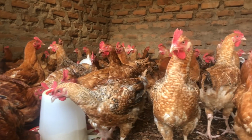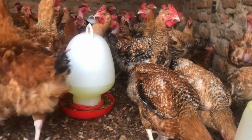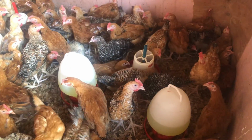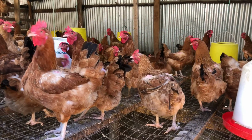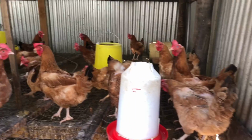For the male roosters, you'll find that they will have a lower reproduction rate. You'll say you have enough roosters on your farm, but these roosters aren't able to fertilize the hens so that they can produce fertilized eggs. You'll end up finding blank eggs, and you may think that maybe your roosters are not enough in number and you add more, but it is an infestation of lice on your farm. Another sign is a decrease in egg production for the laying hens. That is another sign that your chickens have been attacked by lice.